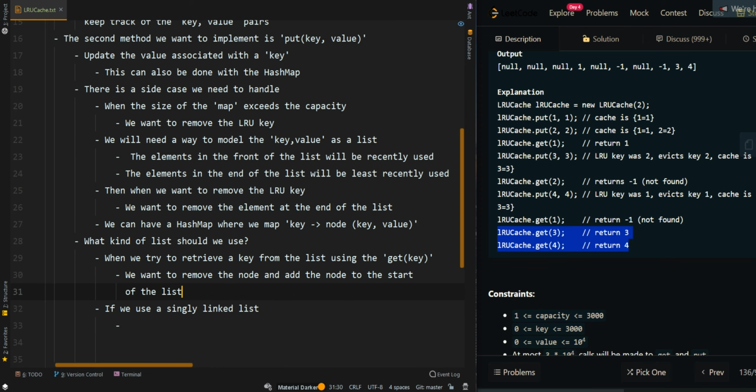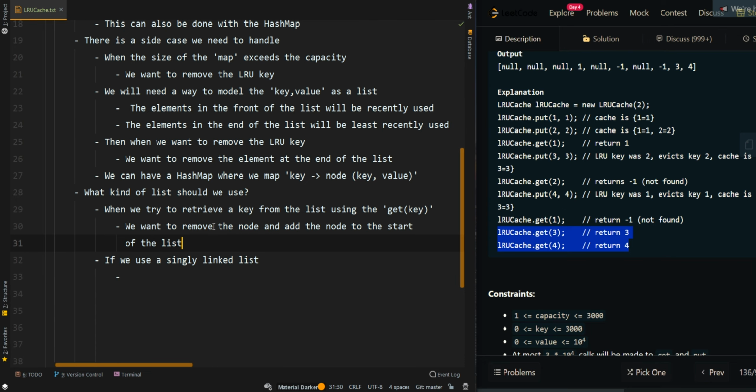This is because the moment we access a key, we need to find the node associated with the key and then move it to the front of the list. This means we will need to remove the node and then add the node to the start of the list.